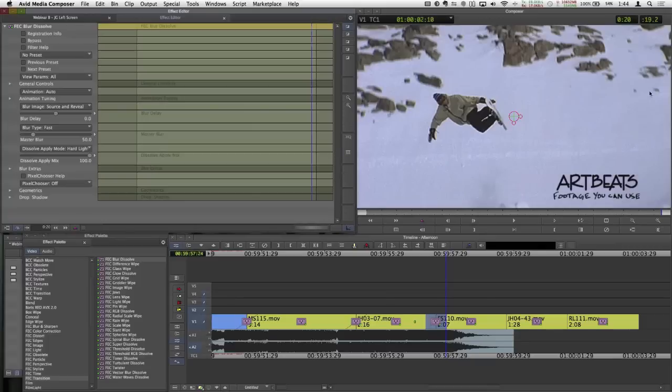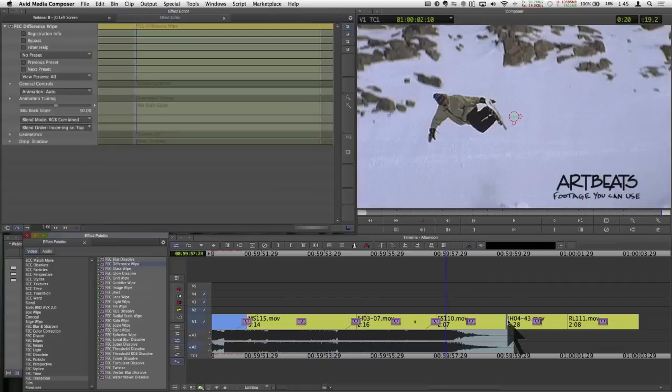I'd like to look at one more of these BCC ones, sorry, the FEC ones. And the one I want to look at here is a difference wipe. You saw before the gradient wipe, which is based on the gradient. Well, the difference wipe, let's see if I can find it easy. Second one from the top, I'm going to drag and drop it. It's going to work really great on this shot. Let me exit effect mode just so we can compare these two shots.